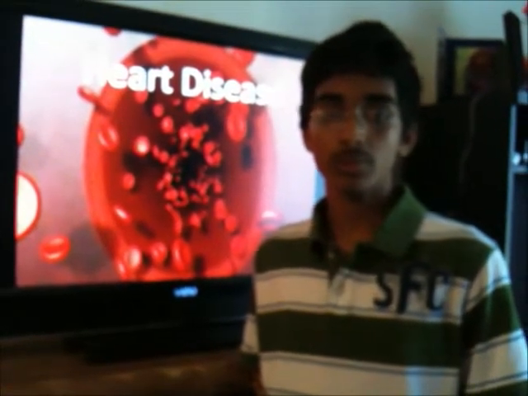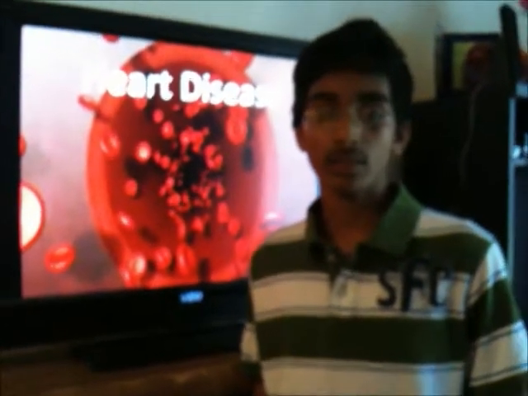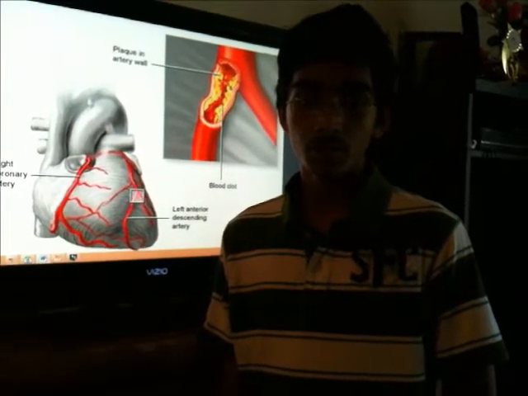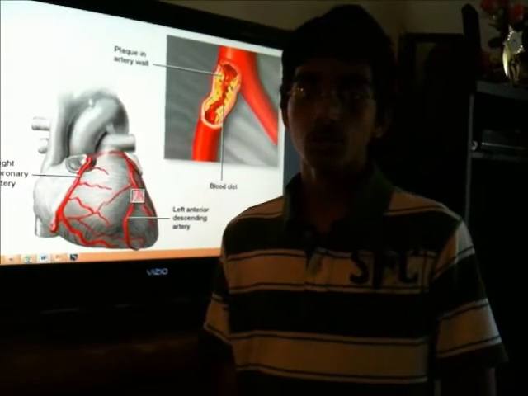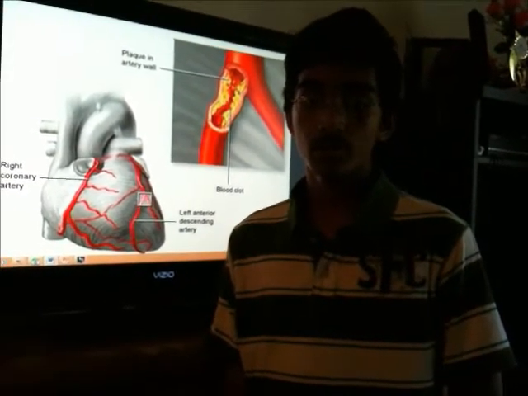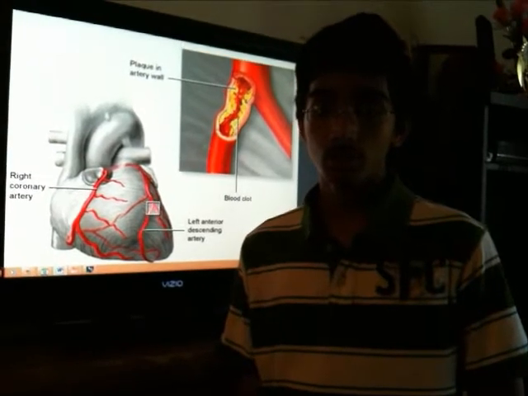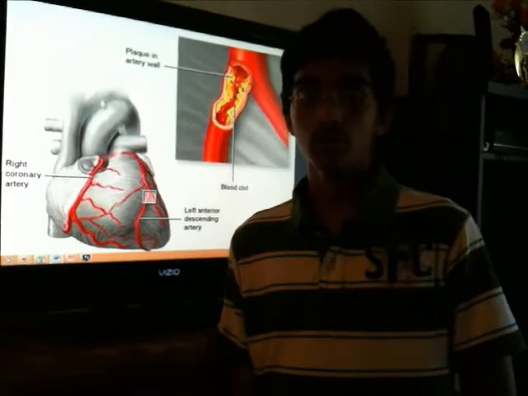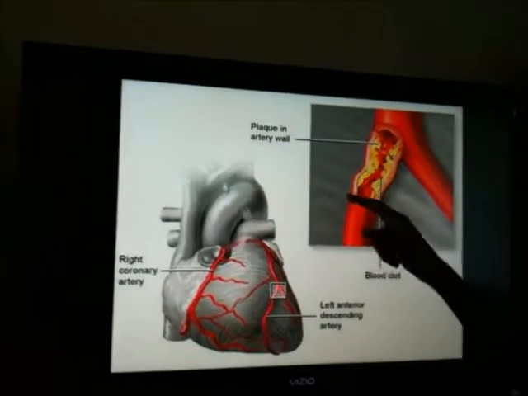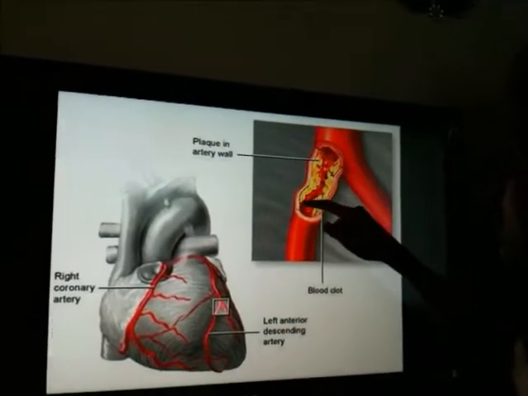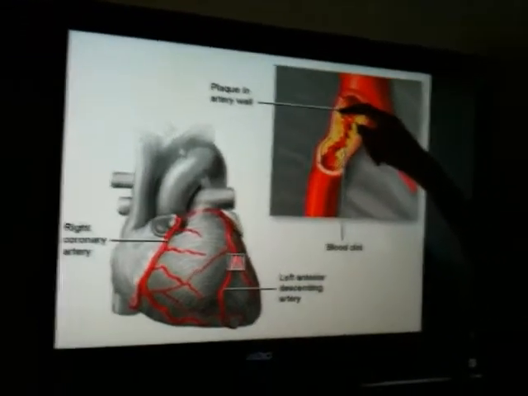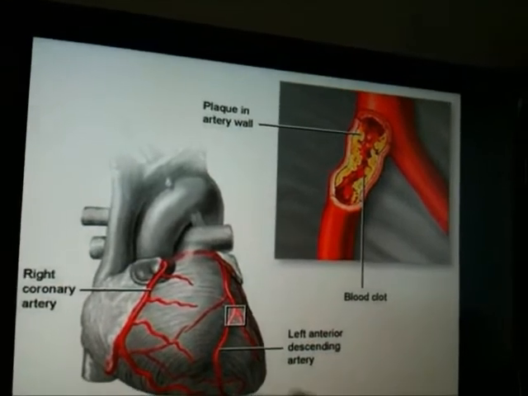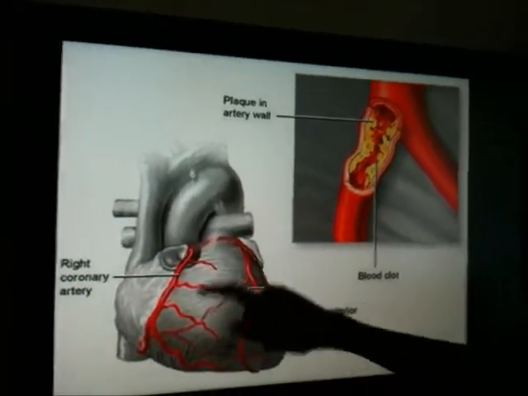Atherosclerosis is the buildup of a waxy plaque on the inside of body vessels. This causes blockage of arteries and prevents oxygen-rich blood cells from reaching the heart. There are many steps in this process leading to atherosclerosis, some not fully understood. As you can see right here, this is all the plaque on the outer lining of the arteries, and this is where the arteries are located, on the heart.